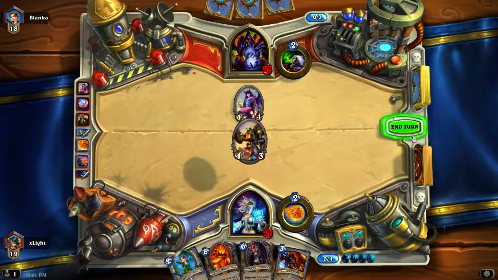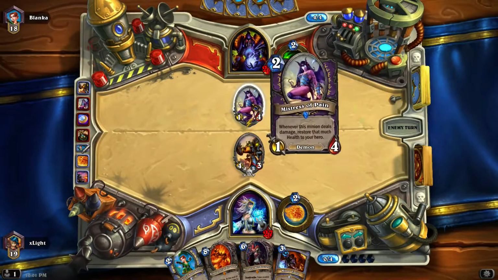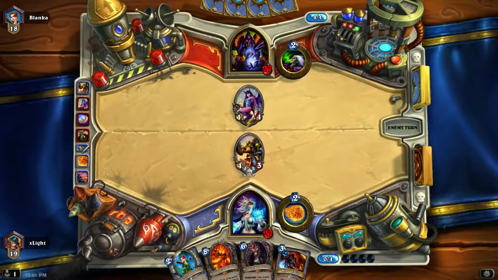Perfect, so we'll play the Shredder. Does very well into Mistress. This isn't that scary, honestly. The Imp King Blast is much better.